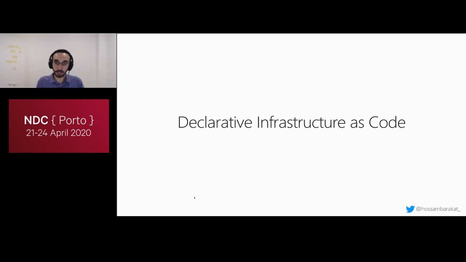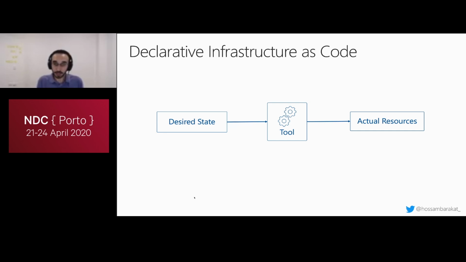And the idea behind declarative infrastructure as code is abstracting all of those concerns, idempotency, error handling, into the tool. So I end up as a developer writing a script to describe the desired state. So I only describe that I have a virtual machine, and that virtual machine would have that amount of CPU and that amount of memory. And it's up to the tool to do all of the logic to determine what needs to happen to the cloud, what commands need to be called to provision that virtual machine.